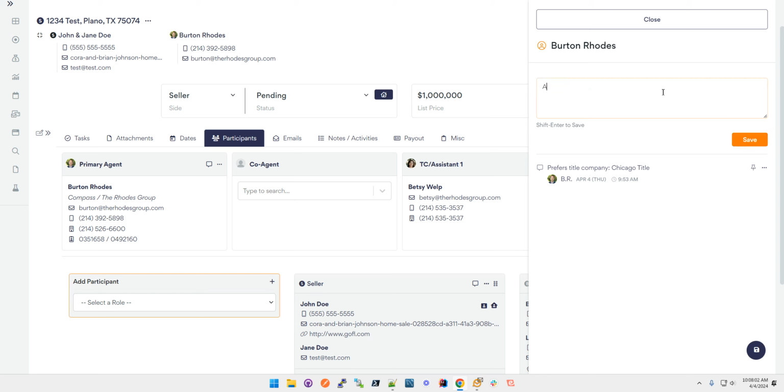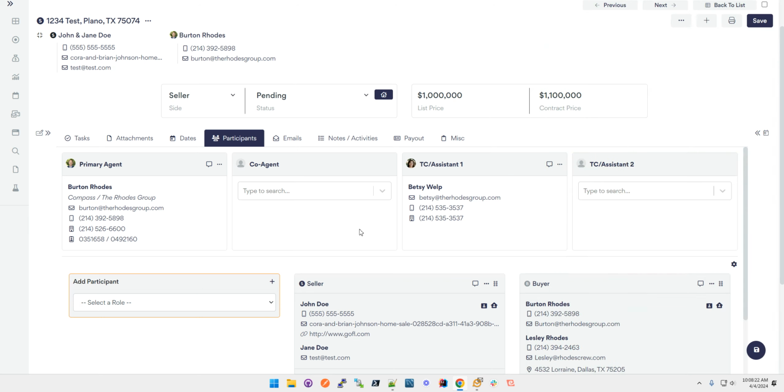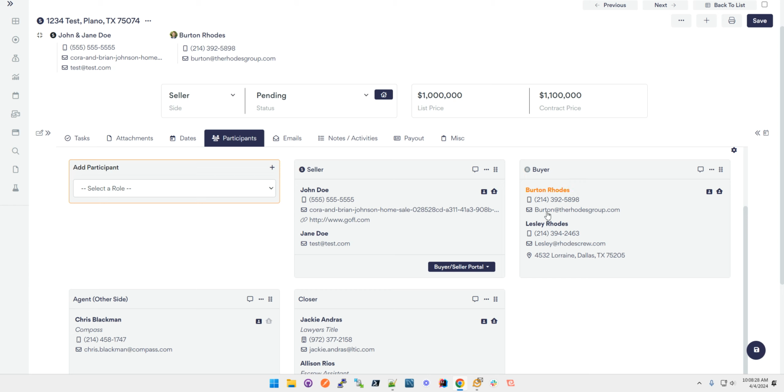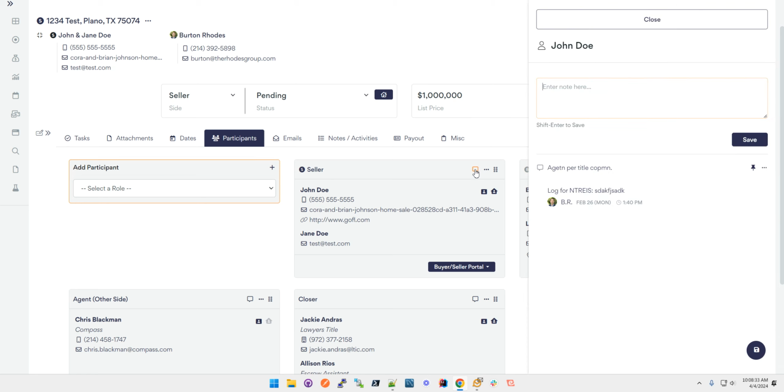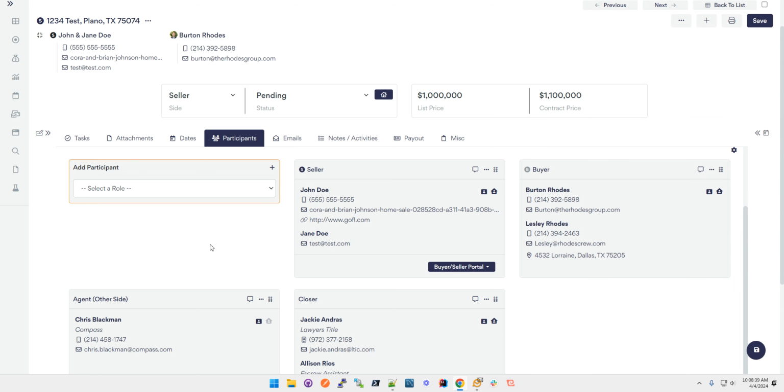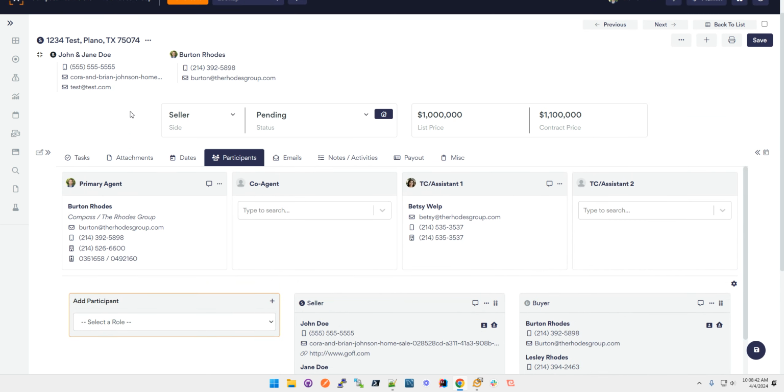So I could obviously add any note I want. I'll just add this real quick. And you'll notice I've got a history that starts to take place here. If there's an important note that I wanted to keep top of mind, you can pin these notes just like you can for a contact. And so some of these can stay top of mind if you want that to happen. And again, you can add notes not only to this top section, but also any other participant that you add to the transaction. So if I want to take a note on John and Jane Doe, this would actually store a particular note under that contact record, which hopefully will be a little bit more convenient for you guys.